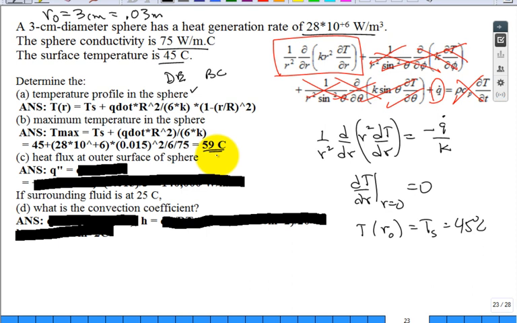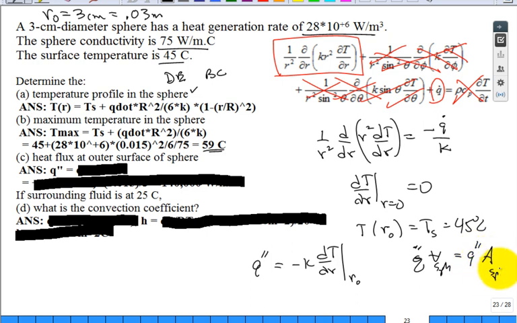What's the heat flux at the outer surface of the sphere? You could do it mathematically, saying, okay, I've got my temperature distribution, go back, get dT/dR, then evaluate it at R naught, multiplied by negative K, and that's q double prime at the surface, isn't it? That's one way. Or you can say, if I have q dot, that's how much is being generated. If I knew the volume of the sphere, it all has to go out over the surface of the sphere. And so the q double prime of the surface times the surface area of the sphere. So the q double prime is just q dot, divided volume of a sphere over area of a sphere.